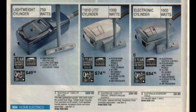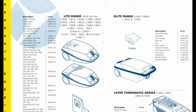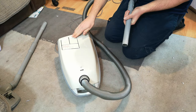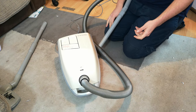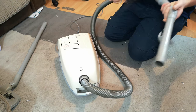Yeah, late 80s. Cheap. This probably would have been around 70 to 80 pounds. There would have been one below this for 40 or 50 that wouldn't have had automatic cable rewind. Let me find some electricity and we'll see what this sounds like. There's no bag in it, so we won't be doing too much. This will have a Dolphin motor in it — in fact, I wouldn't be surprised if it didn't have a Dolphin cord rewind as well, hence why it sounds just like a Dolphin.